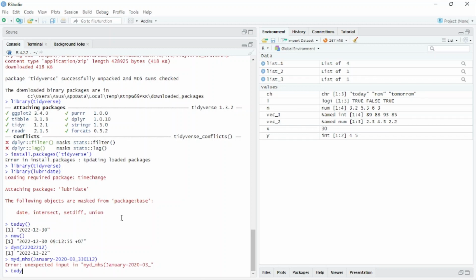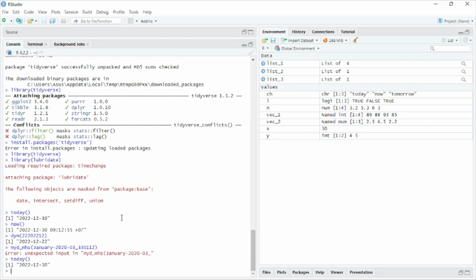So here I just start from here. I just type here today and enter. You can see it's the date today, and you can see the way it functions. The first one is y, second one is mm, and the last one is dd. No matter in which format we insert date in RStudio, the output will be like this.